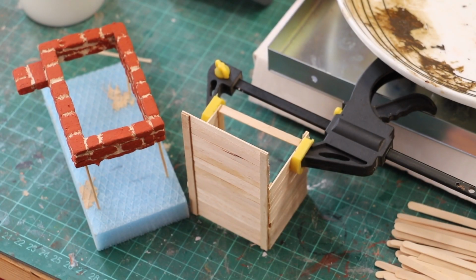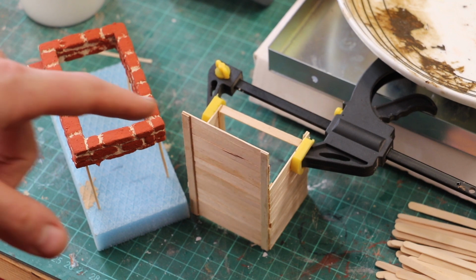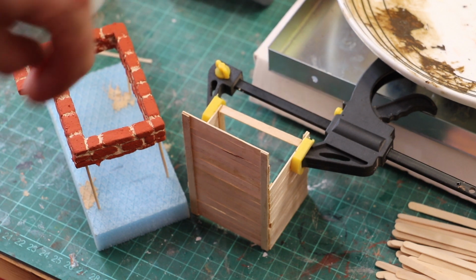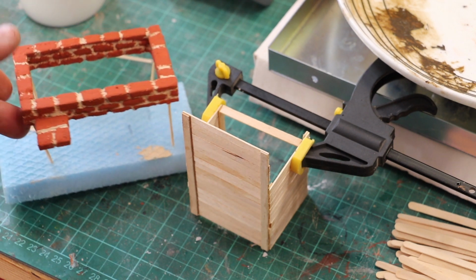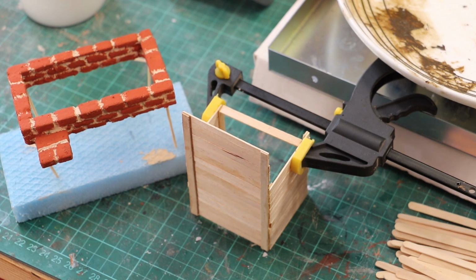A quick in progress. I've managed to grab a minute or two here and there through the day and make a little bit more progress. As you can see, the wooden frame now has the wall uprights on it, and I've got a cross piece going across the front and also across the back. It fits very nicely on the base, and I'm particularly pleased with how that's turned out. As you can see, it looks like bricks. I will obviously age it, but yeah, there's a really nice technique there that worked just as well as I expected or hoped it would.